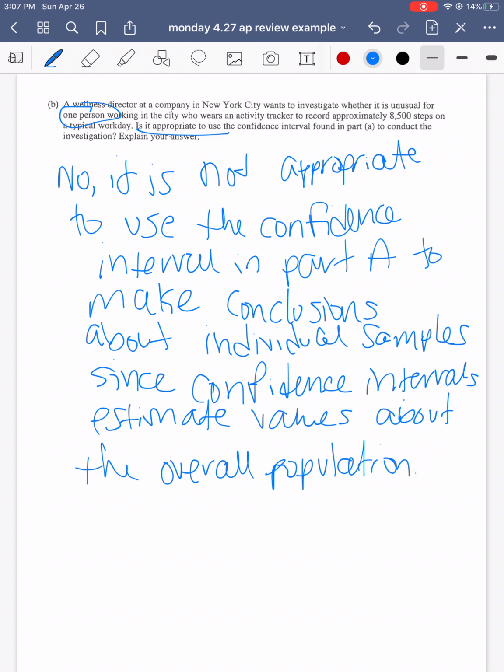All right, so I want you to really think about this question because this is something that the AP exam will most likely ask you about, because this is really understanding statistics in a nutshell. It's not enough to just be able to calculate a confidence interval. You need to actually know what it means. So you need to know how to interpret it, and you need to know how to apply it, when to apply it, and when not to apply it.